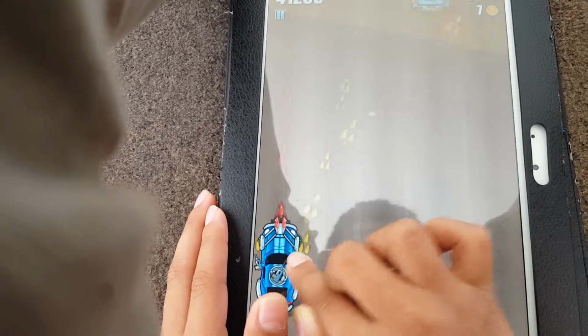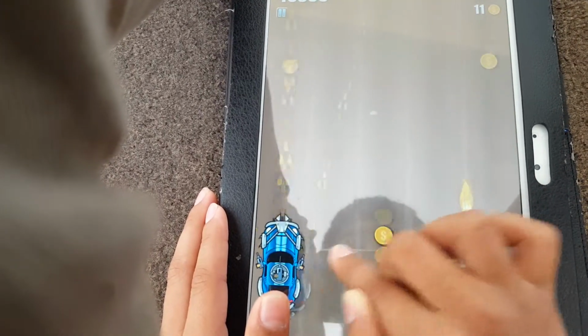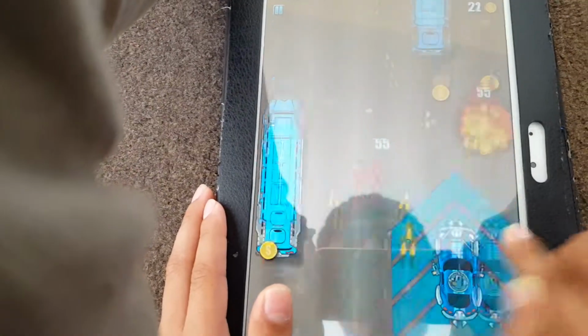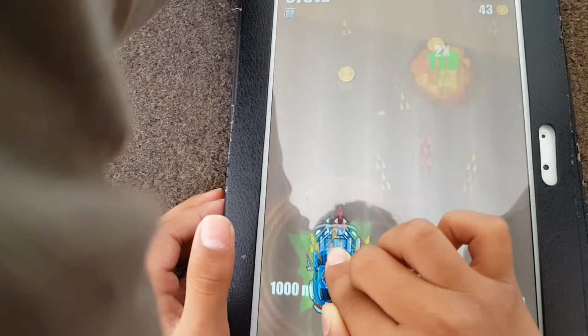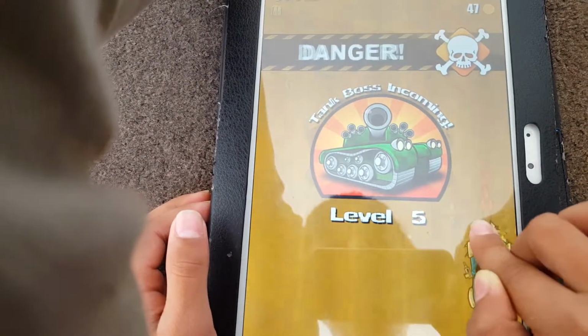And as you can see, in the top left is who you need to beat or your highest score that you need to beat. In the top right, that is the score. And if you saw this, that was a missile, and we need to dodge them. Oh wow. This is not very good.